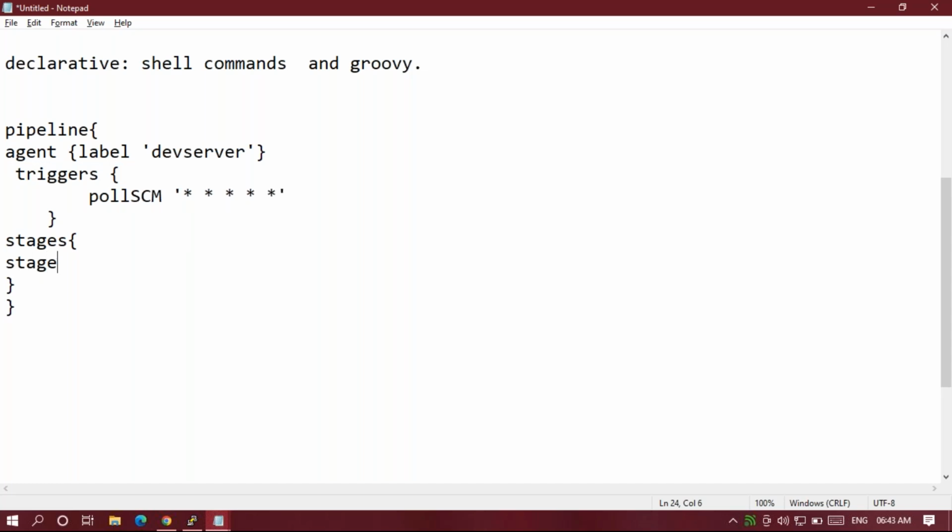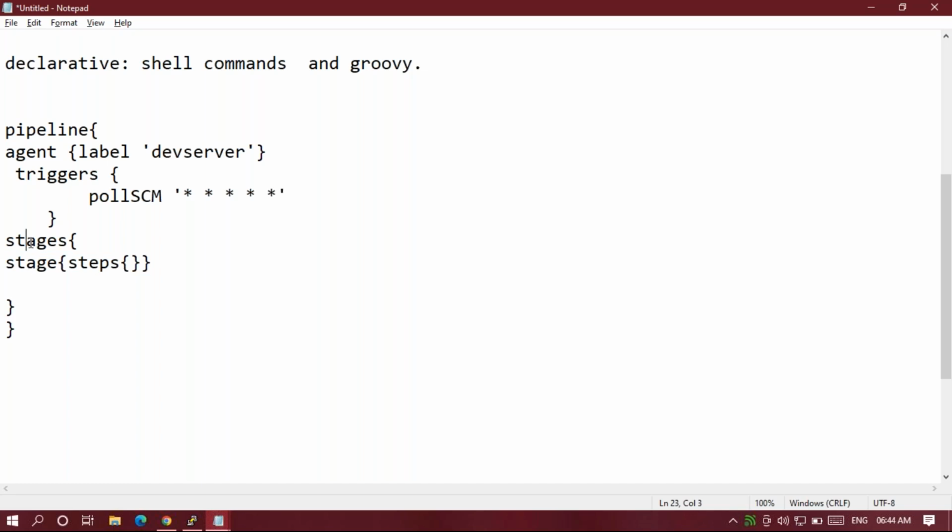And in each stage, steps will be there. So this is the syntax, guys. Inside steps, you will write down your steps. However many commands you have, that many times you have to write this, guys.